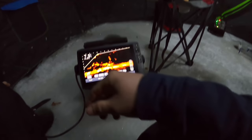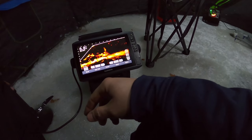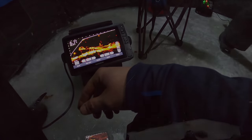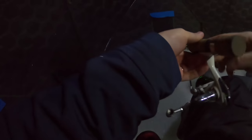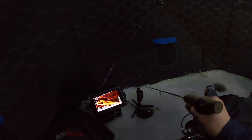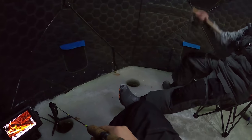Oh, dude, right on top of the tree right here. Yeah, should be good. Oh, there's fish on. That's trout. Down. Yep. Yes, let's go. Let's go, dude. First shot of the morning, boys. First shot of the morning.